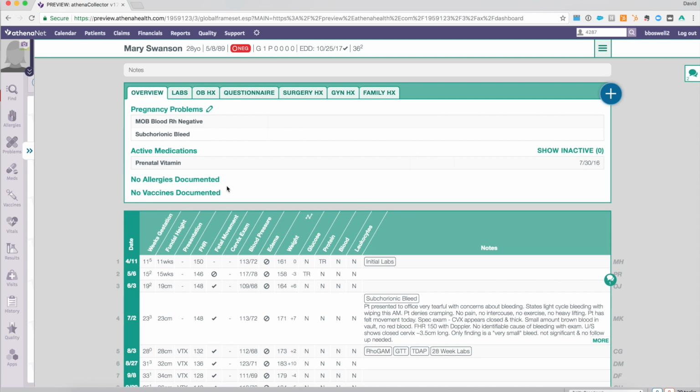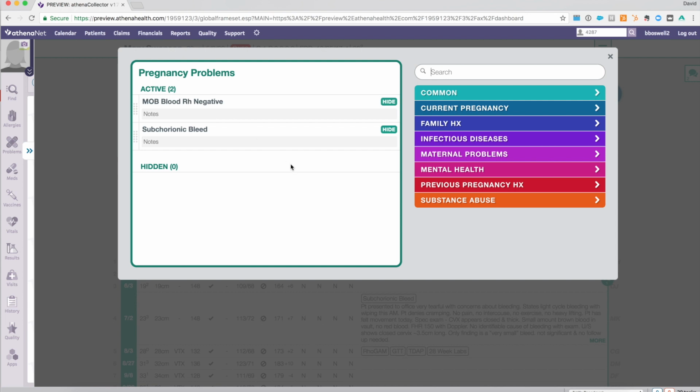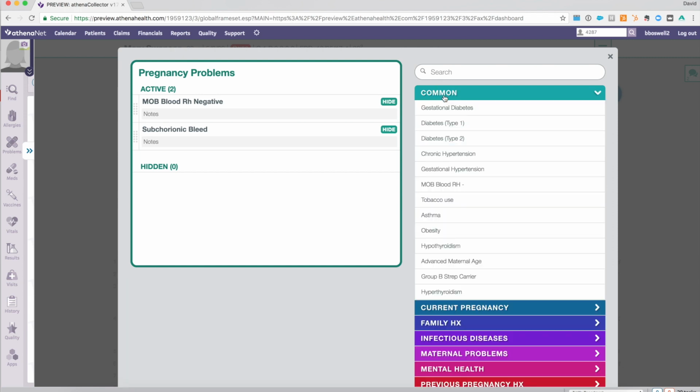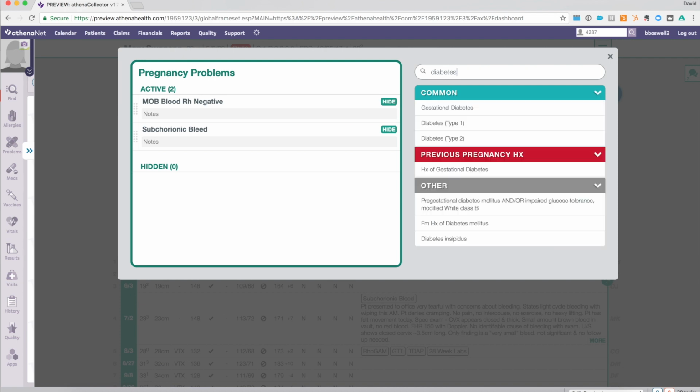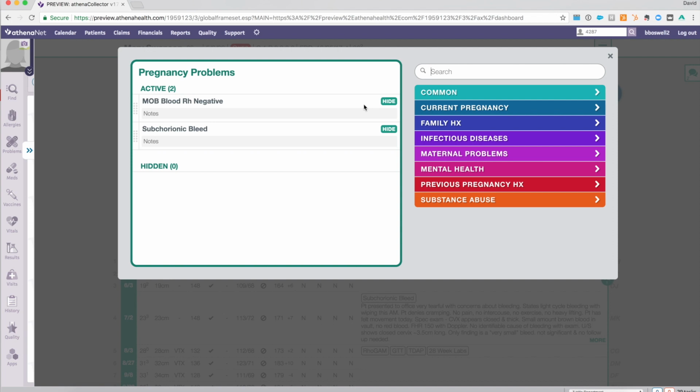One of the biggest complaints we've heard from providers is the complexity of managing the pregnancy problem list. We have made this simpler by aggregating a set of common pregnancy problems in language that is familiar, all mapped to the appropriate diagnosis codes on the back end. Here, the provider is able to search for problems and instantaneously add them to the problem list. Also, for problems that are particularly important, problems can be reordered by importance by simply dragging and dropping.